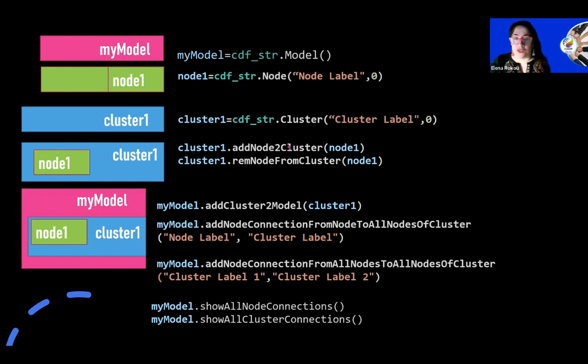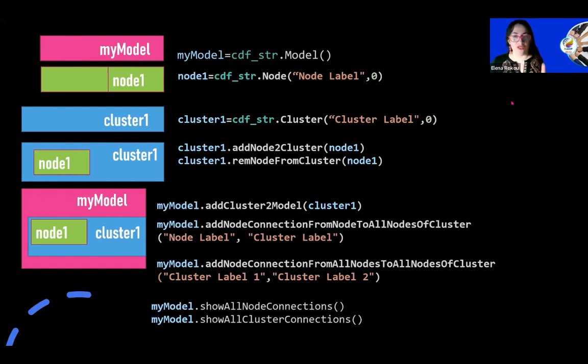After you add your nodes to the clusters, and you remove them and add them again until you end up with the model that you want, you will be able to add all the classes one by one to your model, that is this array over here that we have. And start setting up connections. You can add connections in 3 different ways. Over here, you see just 2 of them because they are my favorite ones.